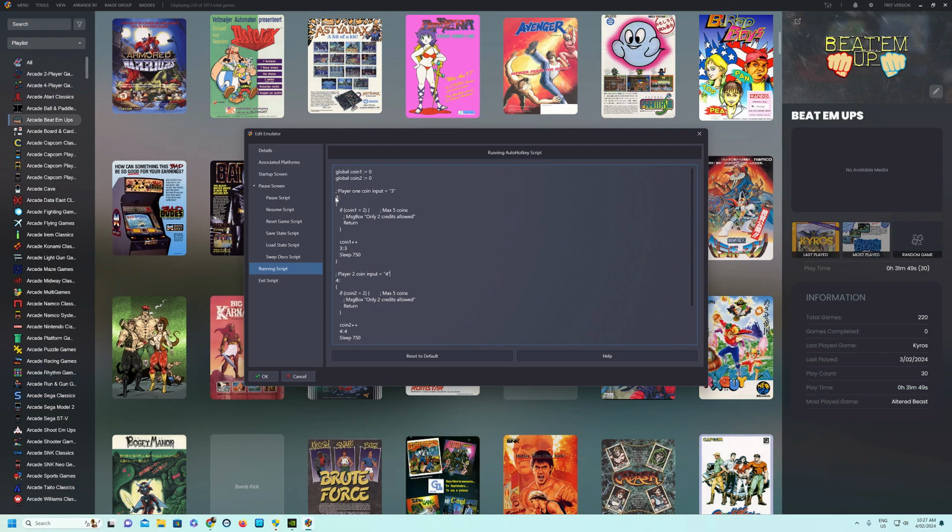says basically when button number 3, which is my coin button, is pressed, it basically tests coin 1, which is person 1's coin, to see how many times it's been pressed. If it's 2, then it just returns, so it doesn't press the button. If it's not 2, it falls through here and then just increments the coin counter, and then it sends through a 3.